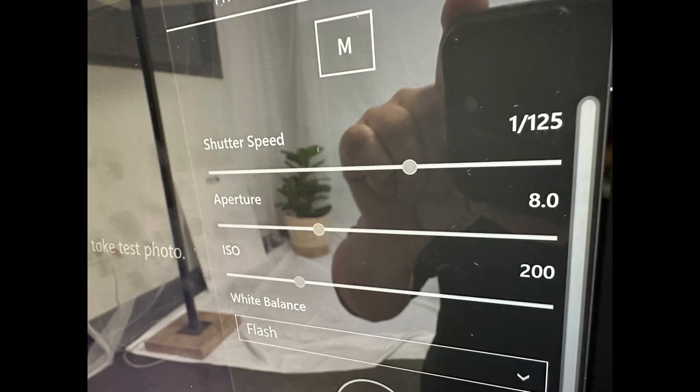Here are the camera settings as promised. We shot this in manual mode with a shutter speed of 1/125, an aperture of f/8, and an ISO of 200. Now that you've seen me shoot with the different diffusers, which one do you like? In conclusion, they all work — they all create a slightly different effect. But the key is to learn the basics in photography. You can change the ISO, the f-stop, or the shutter speed to get the results you need. The bare bulb actually really surprised me quite a bit.